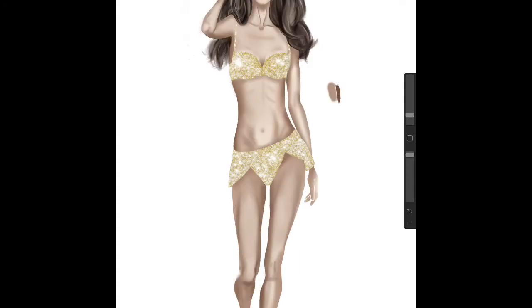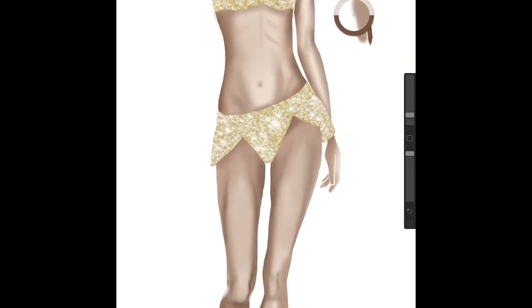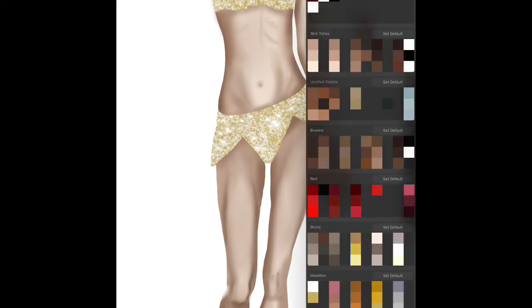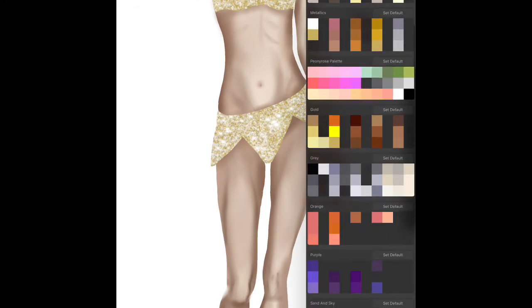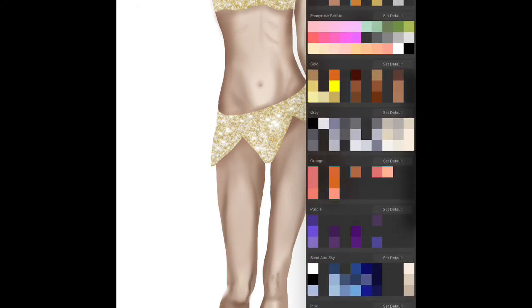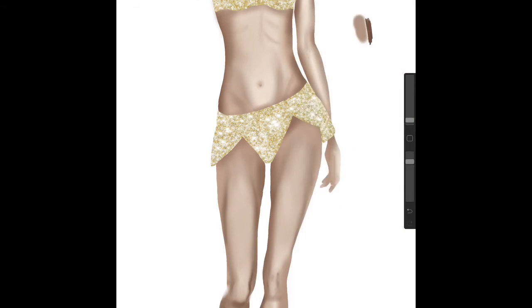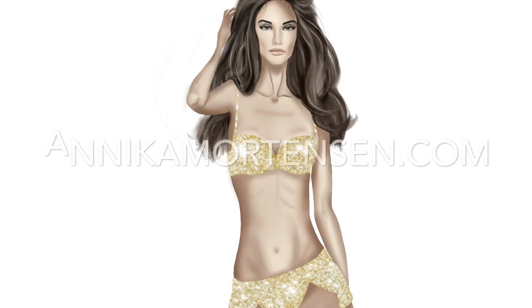Now I'm just correcting. Sometimes I just quickly see things, and I'm like, oh, I want to make this shade a little darker. I want to emphasize this. It's really, really fairly easy. I'm just going to fix the hands. You can see you still have the outline not done because I take the outline off. But if you keep the outline, you won't have that problem. I'm going to give her fingernails. Like so.